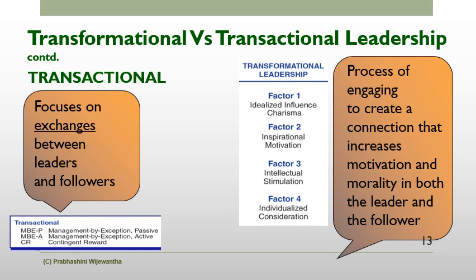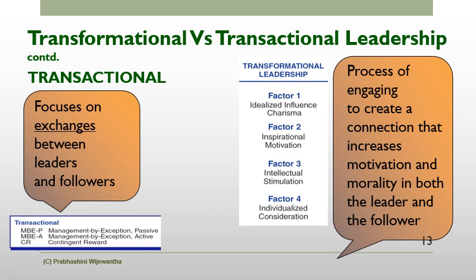So what is transformational leadership in summary? It is the process of engaging to create a connection that increases motivation and morality in both the leader and the follower. So transformational leadership is a leadership process of engaging the leader and the followers together to create a connection or a linkage that increases the level of motivation as well as the morality in both the leader and the followers or the subordinates.